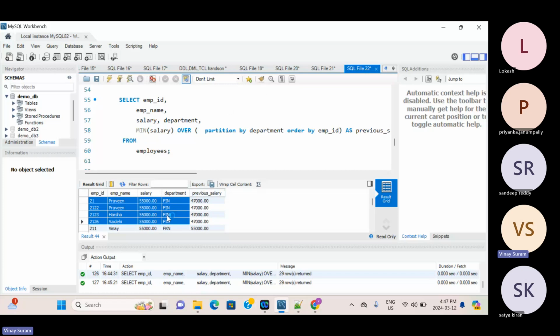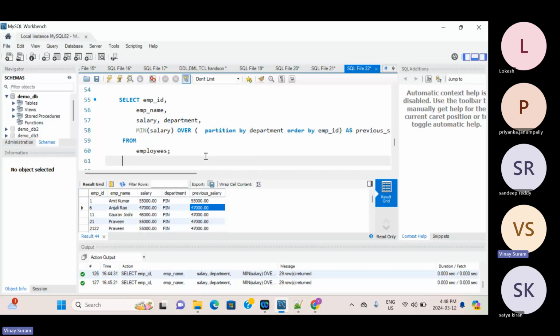What is the use of this thing? No use, right? So generally, no use. This kind of scenario doesn't come up in real-time projects as well. I don't think so. Order by is a logical way of writing here. If you talk logically, we know why we need to write this. We don't need to write order by. Basically, I just tried to learn what happens if I use order by. My intention is for people to understand the use of order by when we have minimum or maximum salary, but no use. Logically you won't come to this scenario. But for sum you will have it.